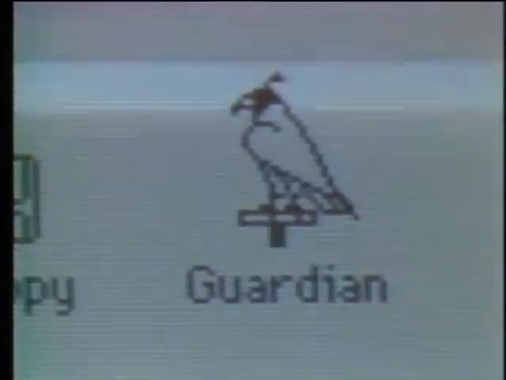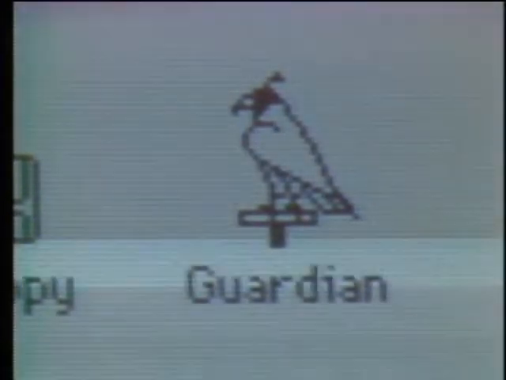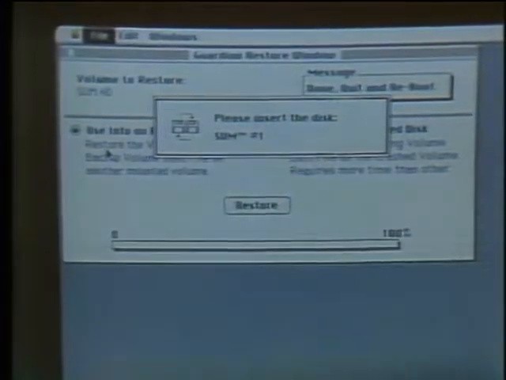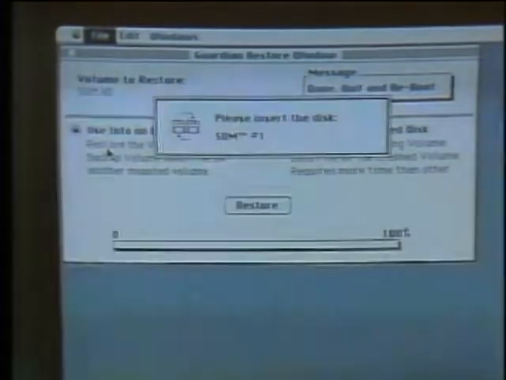The utilities also present a good chance to restore a hard disk following a crash, even if they hadn't previously been installed in the system. There are two kinds of Macintosh users: people who have already crashed their hard disk and people who are going to crash their hard disk. So with Guardian, basically, you'll solve that problem.